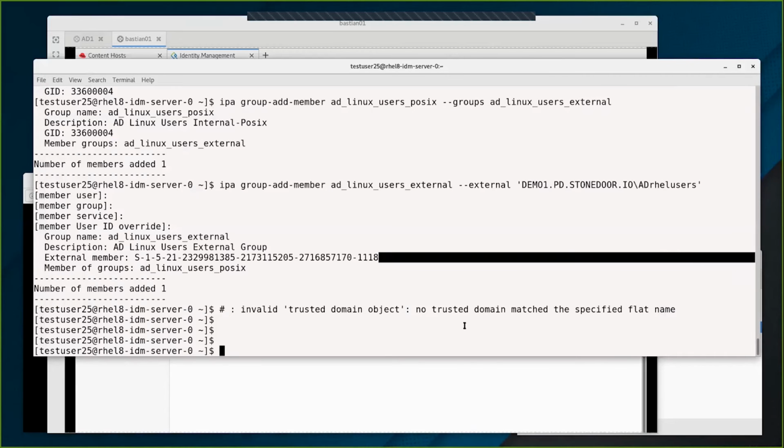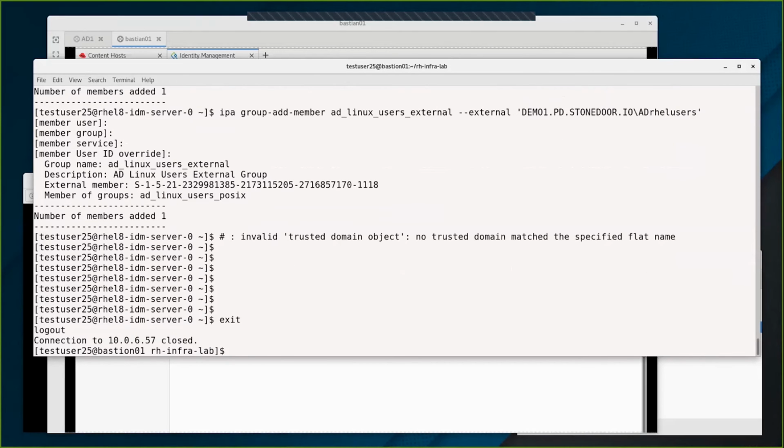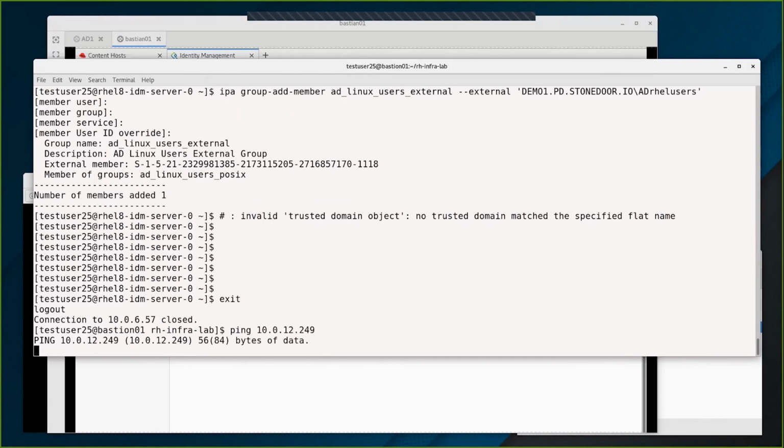I'm going to go back into my command line, and right now I'm in the IDM server. I know I'm in the IDM server because my prompt tells me so. So I'm going to exit out of that. Now I'm just going to go up. I was in my IDM client before I was in my IDM server, so I use my up arrow keys to pull it back.